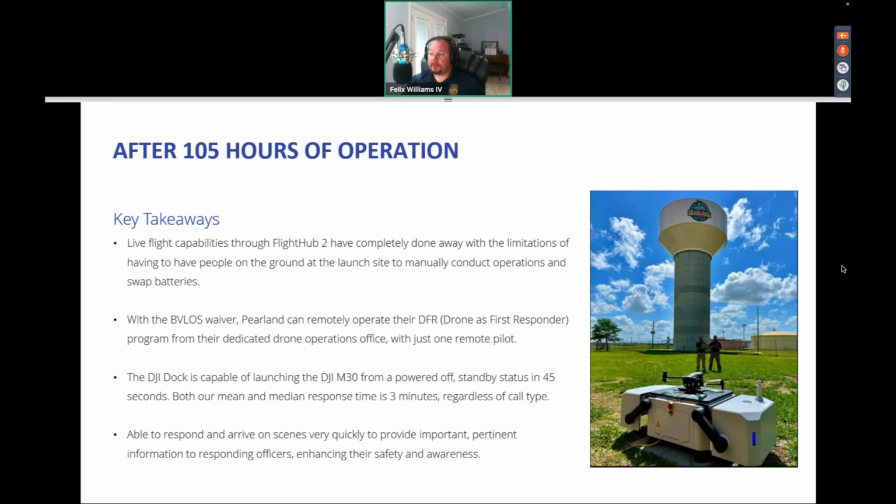Now, in those 105 hours of operations, the data shows that both our mean and our median response time is 3 minutes, which is, if you have looked into any agency's response times for any sort of calls, outstanding. And the beauty of it is it doesn't matter what kind of call type it is. So something you would consider a high priority call, say, a T-bone crash or something where there's a high likelihood of somebody being injured, our response time is going to be about 3 minutes.